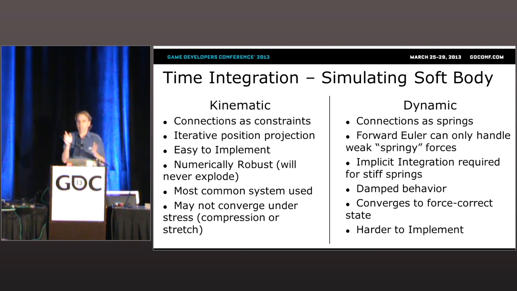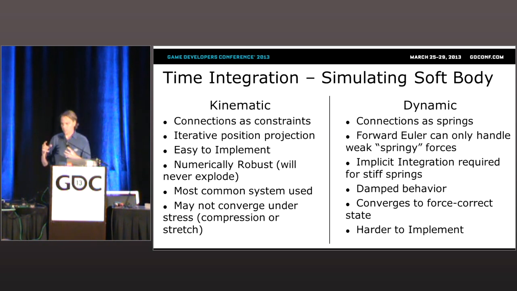It's very easy to implement, just basic vector arithmetic that I'm sure everyone's familiar with. Plus you have to know how to take a square root, and assuming you can do that too, then you can implement this. You can find many reference implementations and papers on how to do it. A nice thing is that these systems don't explode, because you're always pushing stuff closer to where it's supposed to be. You're not going to get weird behavior where things suddenly vaporize and go off into space. And not surprisingly, it's the most common system used in games and physics engines.